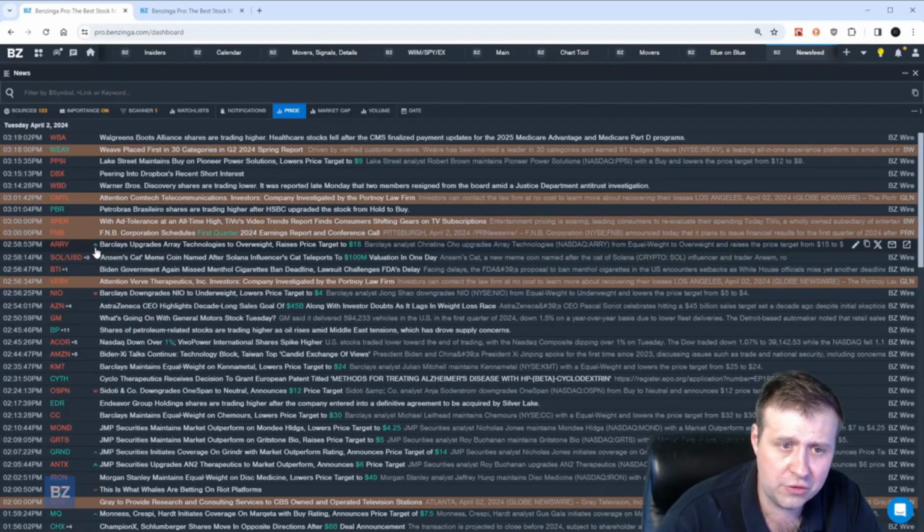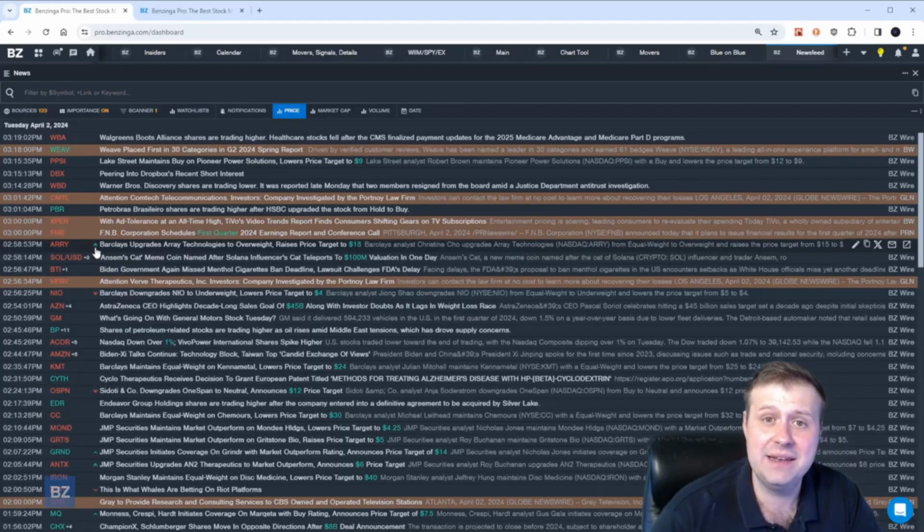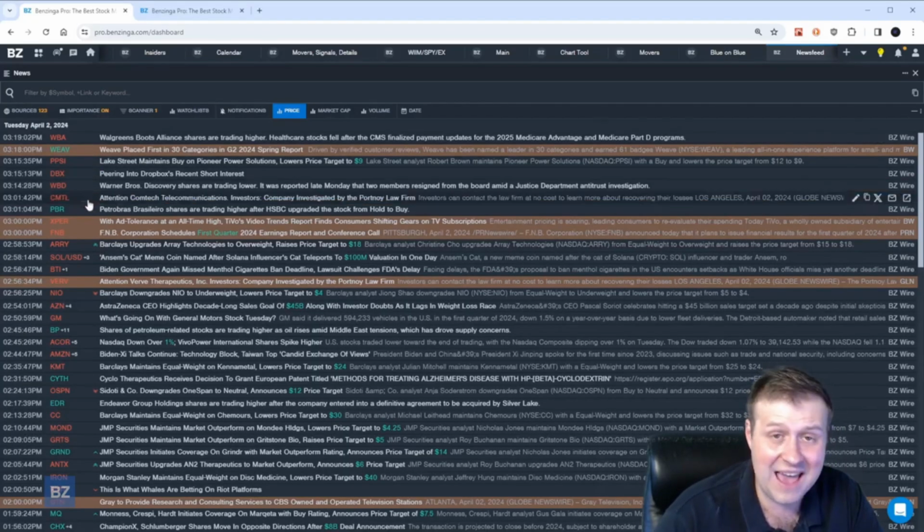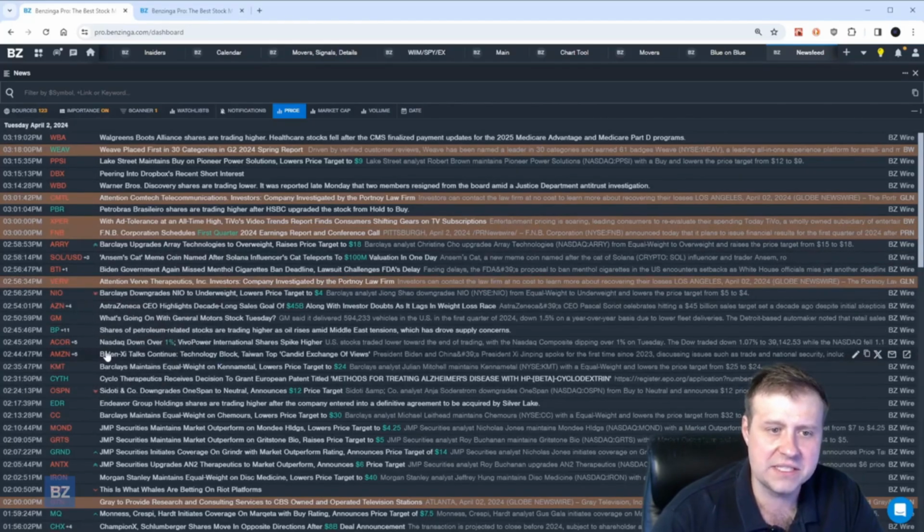One more thing to talk about while we're here, you'll notice that there's this little green up arrow. It's actually two little green up arrows. This is a sentiment indicator. And you'll notice that these are not on every news post, but they are on some of them. And this is basically the news desk telling you, hey, this is a bullish piece of news based on history, or this is a bearish piece of news.